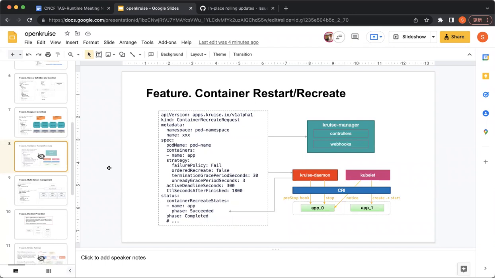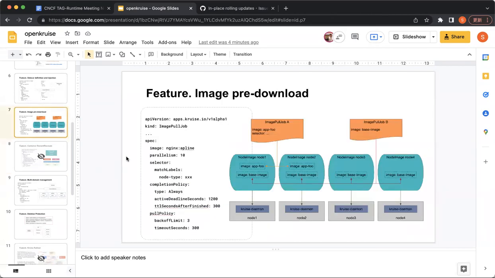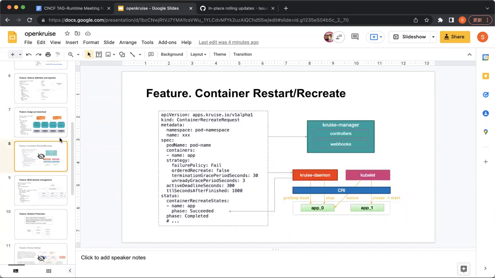Actually, when a pod is created, the image pulling and the container create are all done by kubelet, and the cruise daemon only watches the CRD we defined in OpenCruise, and it provides enhanced operations just like image pulling or container create, and it will not do the same thing as kubelet. Okay. Oh, fine. Good. Thank you. Okay.